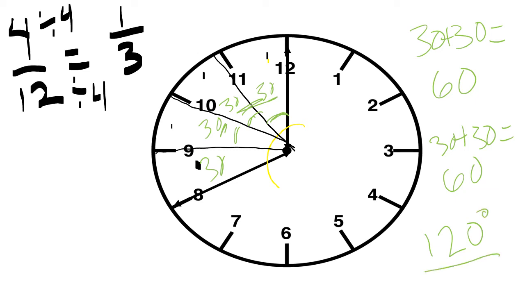And mine's a little messy. It's kind of hard to write on the computer, which I know you'll probably see in Seesaw. But yeah, that's 120 degrees. So the measure of this angle is 120 degrees, and the fraction of the turn is 1/3. How did you do? Were you right? What if you weren't, what went wrong?